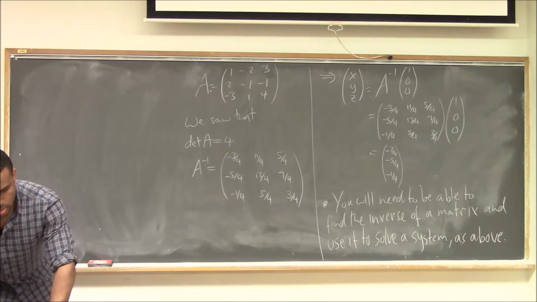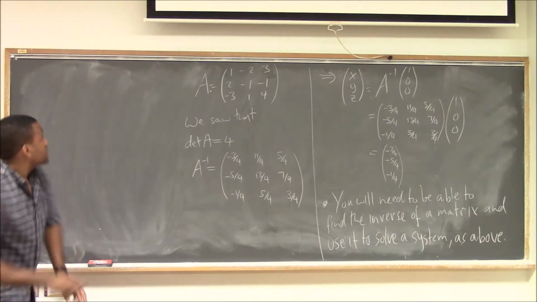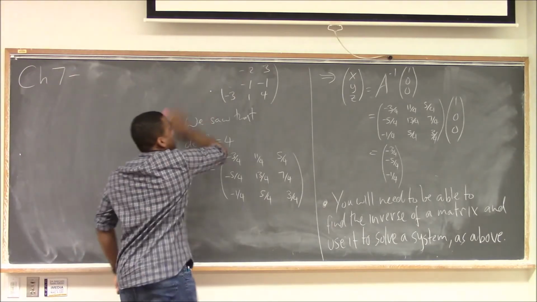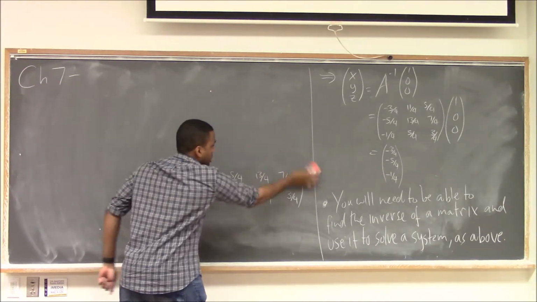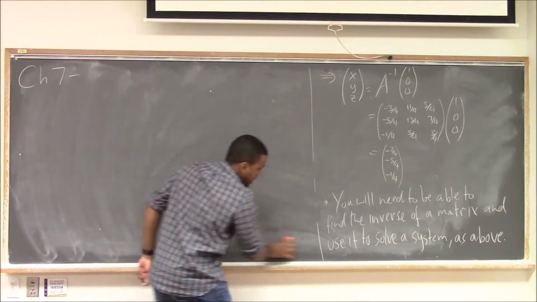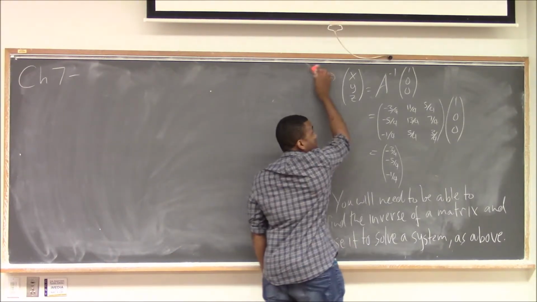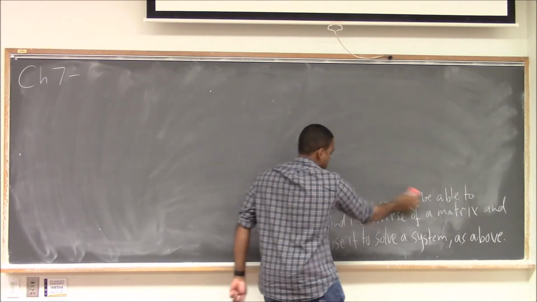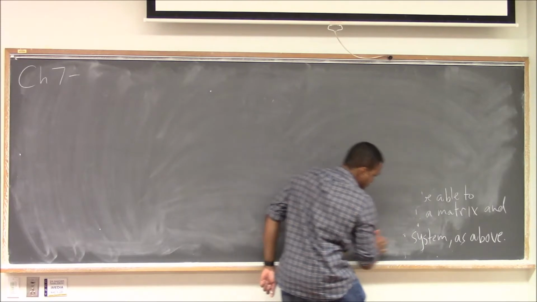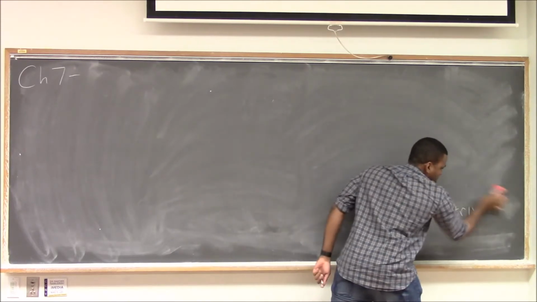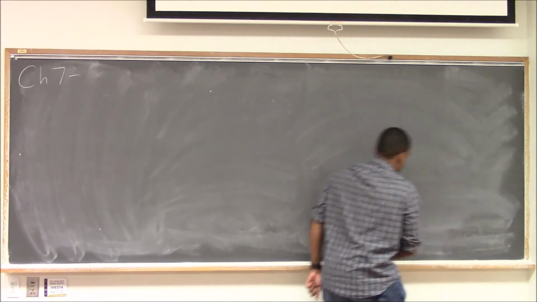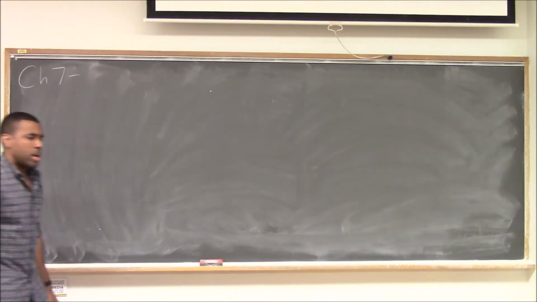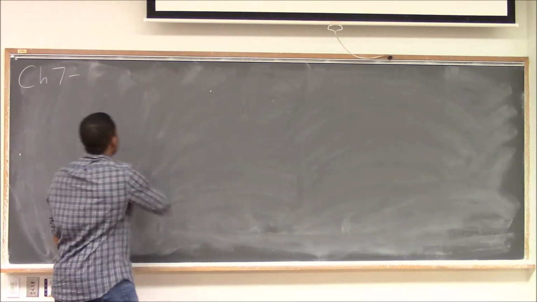Which I believe is chapter 7. Now there are many uses of eigenvalues and eigenvectors, but again, we'll be looking at it from a very narrow point of view. And it's probably best to introduce these in terms of a geometrical context, but we didn't really do any geometry. We never really spoke about what it means to multiply by a matrix. What does that mean geometrically?